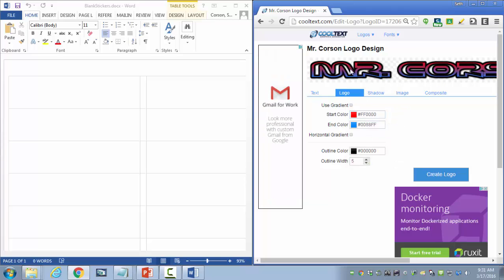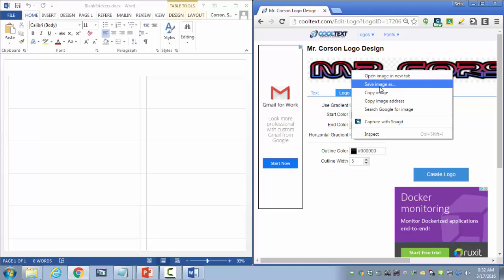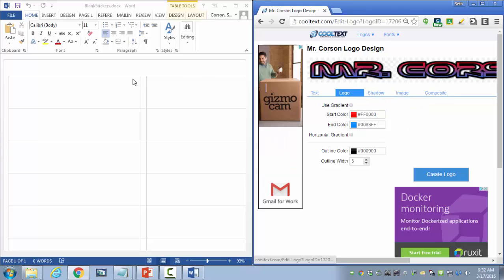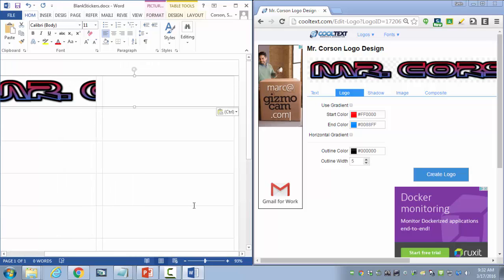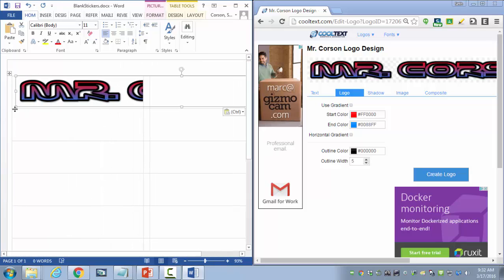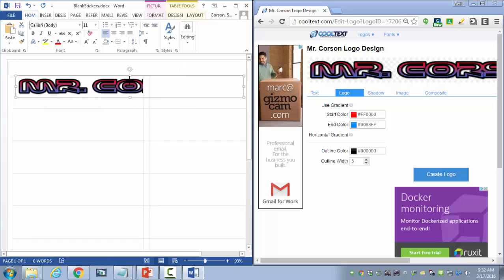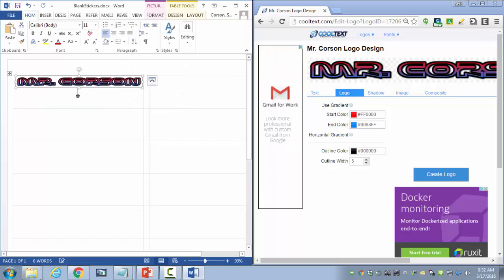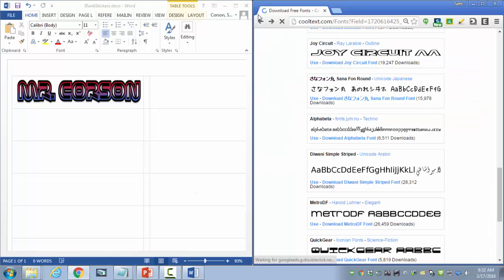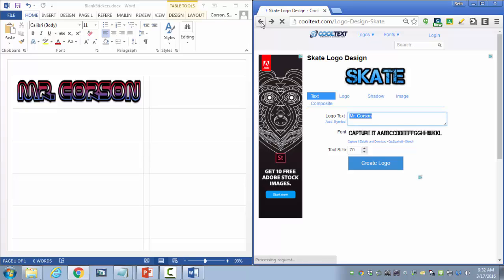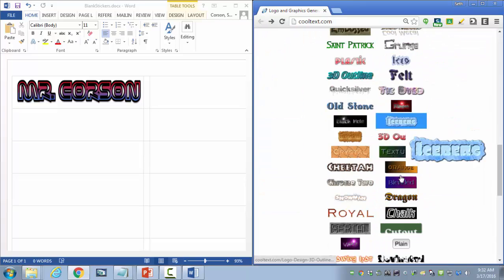Once you get it the way you like, you can simply copy the image over here, paste, and then of course you want to make it fit, so I'm going to size it down to fit. And in this case, I might actually stretch this one a little bit too. Your goal is to make a few different designs until time is called. So once you've got one that you like, go back and start over and go with a totally different one.